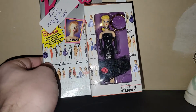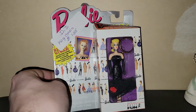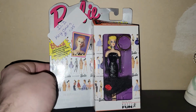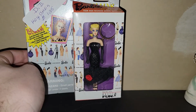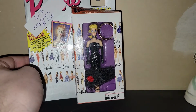Now, over the years, I did thin out my collection, but anytime I find the Basic Fun ones new in the package, I pick them up when they're cheap because sometimes they can be worth some money. The Basic Fun keychains and some of the Basic Fun toys can be worth some money if you keep your eyes peeled for those. So I had to have that for $1.25. I'm not sure if I have her just yet, but I will look because I have my collection in my storage room. We will see what happens though. I might have her.